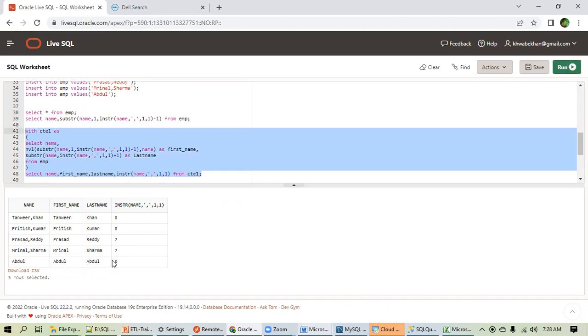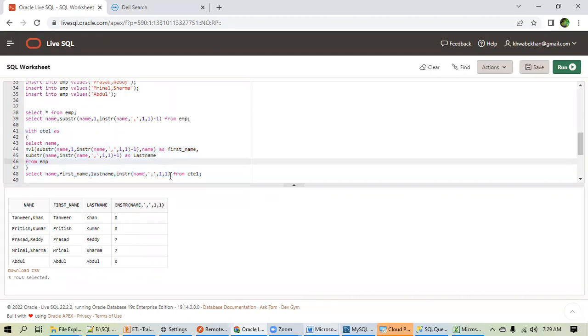Like here the comma is not present, so it is 0. And wherever you see this string function value is 0, keep last name as nothing.